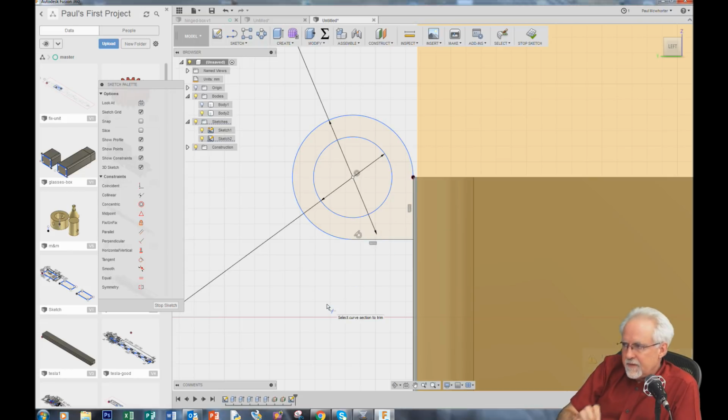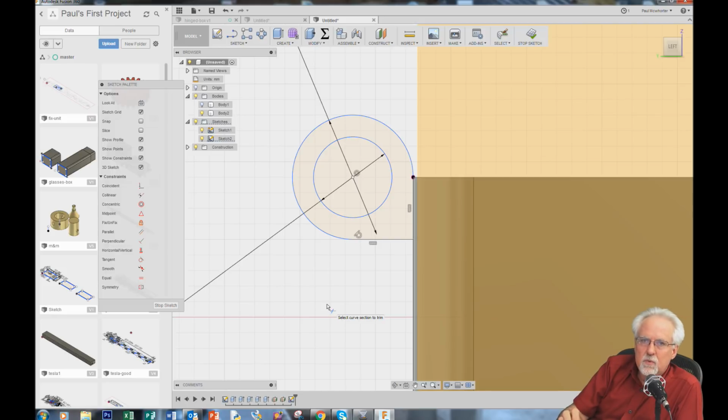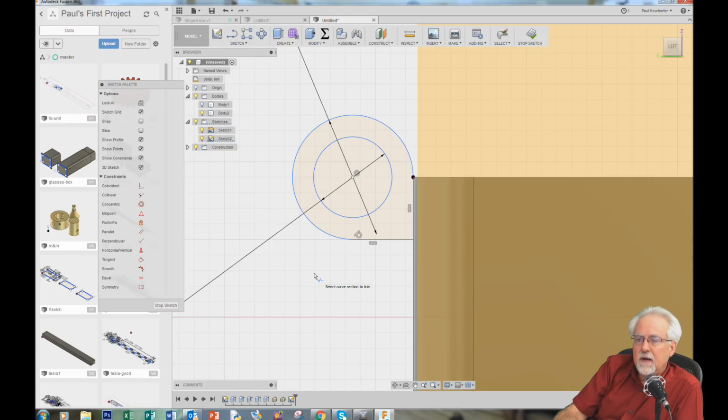All right, this is what's very important. Again, this is going to be the make or break of your design. Don't just go and start extruding, because what do you see? This sketch is not finished, right? It's not all black. This sketch doesn't have the pen, and so there's some ambiguity in here, and if you came in and changed a parameter, you could break the model. And so we've got to get some constraints set up.